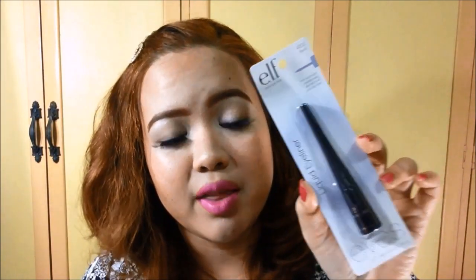I'm running low on my Elf Makeup Mist and Set so I got another one — this one was only 168 pesos. And I bought an Elf Liquid Liner in the shade Black; this one was only 68 pesos as well from the Prim Pad. Finally from the Prim Pad, I got the Wet n' Wild Megalast Matte Lipstick in the shade 24 Karat Gold. I really want to collect all the colors for this lipstick line because I feel like they just have such awesome colors.